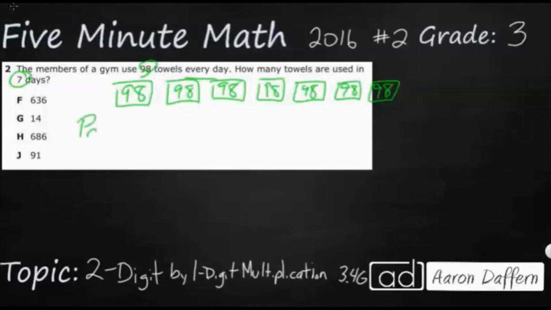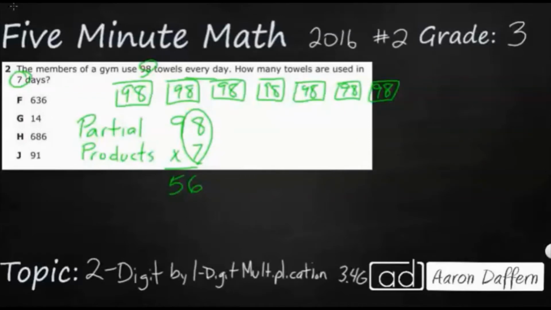Now, this first one I want to show you works just fine. It might not be the way your parents know how to do it, but your teacher probably showed you how to use partial products. And it gets the correct answer just like the standard algorithm does. What partial products does is we take our 98, we take our 7, we're going to multiply them vertically here, but we're going to take each place value separately. So first we're going to look at this 8 times 7. Now this is a multiplication fact, we've got to know our facts. So I'm going to assume that you know your fact, and we know that 8 times 7 is 56. We're just going to write it right down there.